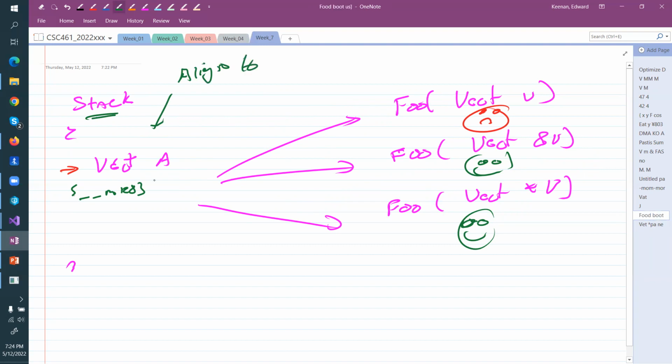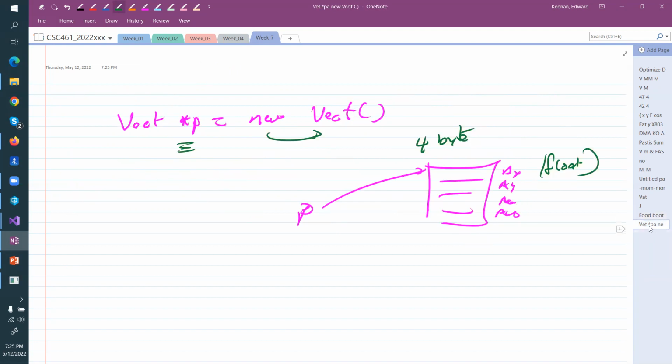And then if you call by value, it may not work because the stack might be misaligned. But by reference or by pointer always works. Next week, when we talk about new, we need to find a way to guarantee that our new is aligned. And that's a bigger mess.